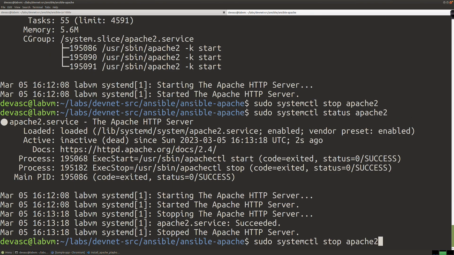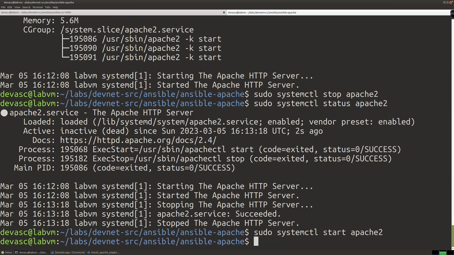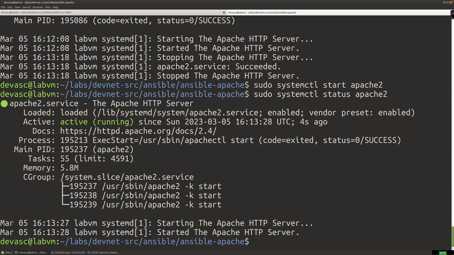How do I restart it? Right? Come back in here. Now that we've got it all installed and configured, I say sudo systemctl start apache2. We take a look at our status, and it is running, right? So everything is good. We've got the Apache2 web server running. It's running on the 192.0.2.3.